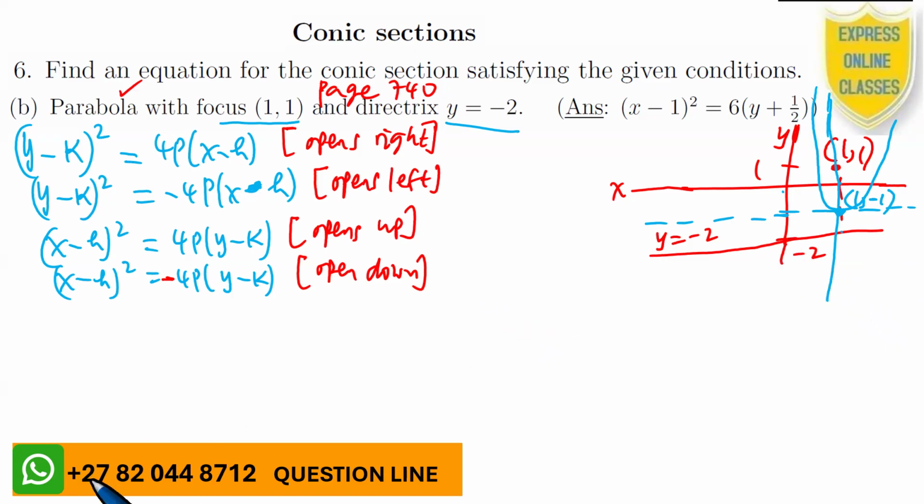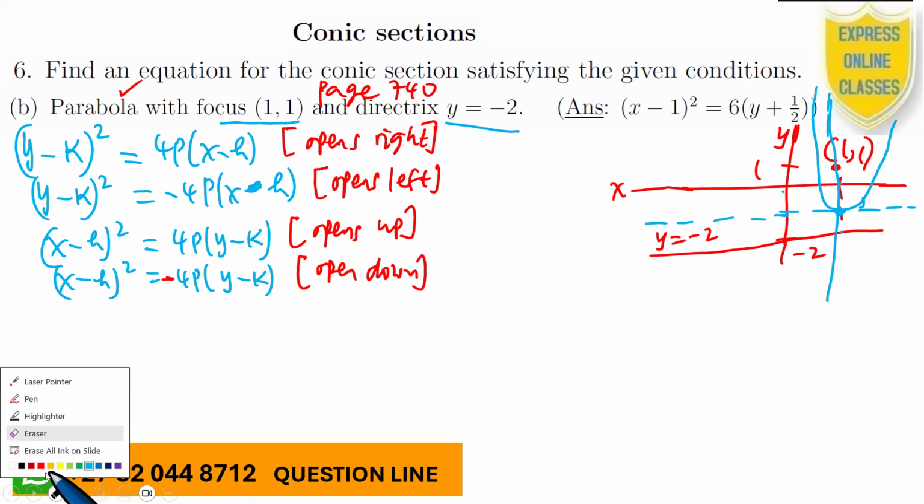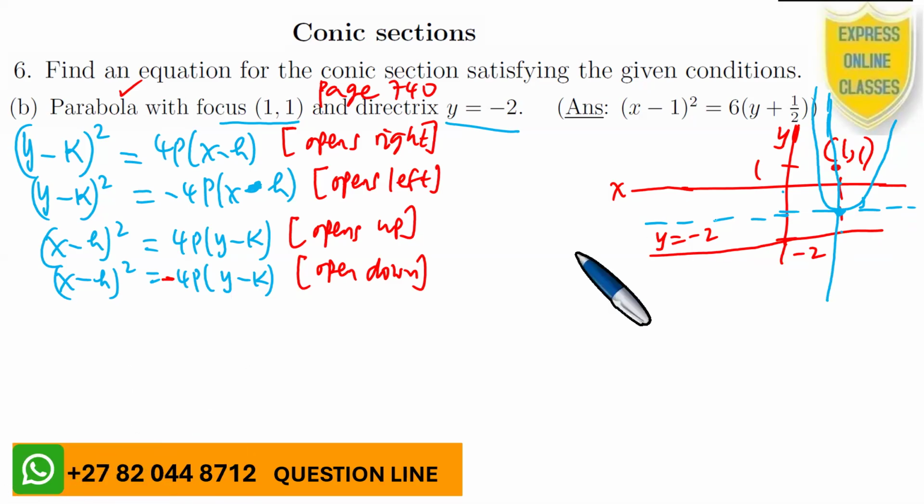Okay, good. So now, there's more I want to say about this. Let us pause to reason first. It is in the middle, but you'll have to find half of the distance. The distance between 1 and -2 is what? That is the question. So the distance, you do 1 plus 2, you get 3. So you need to divide by 2. And if you divide by 2, this is going to give us the P.